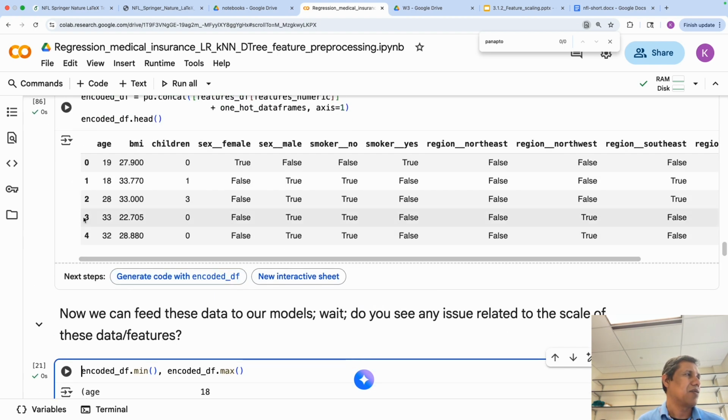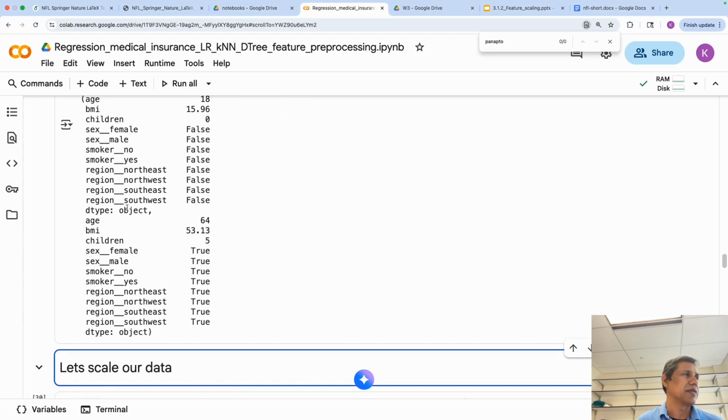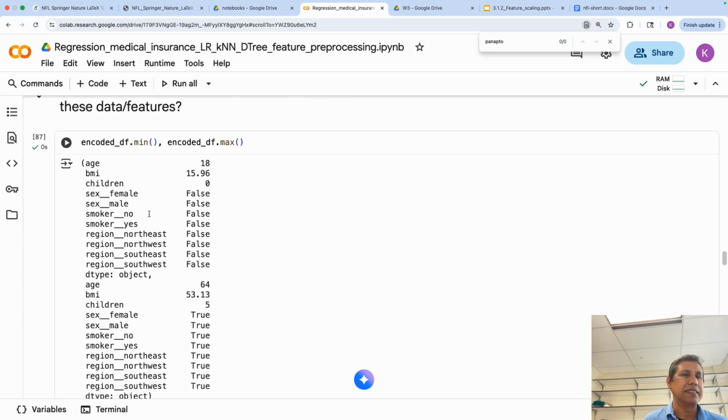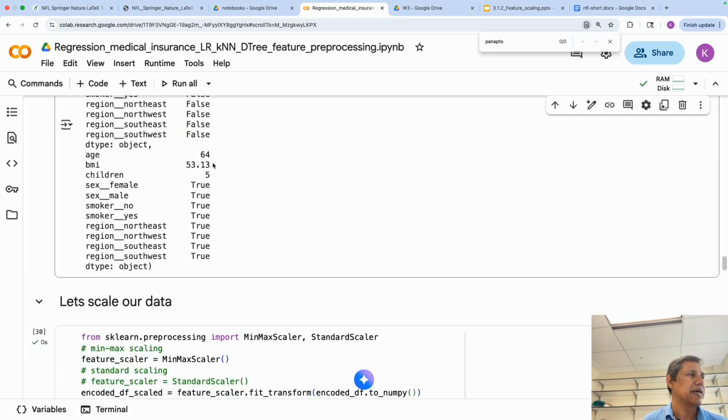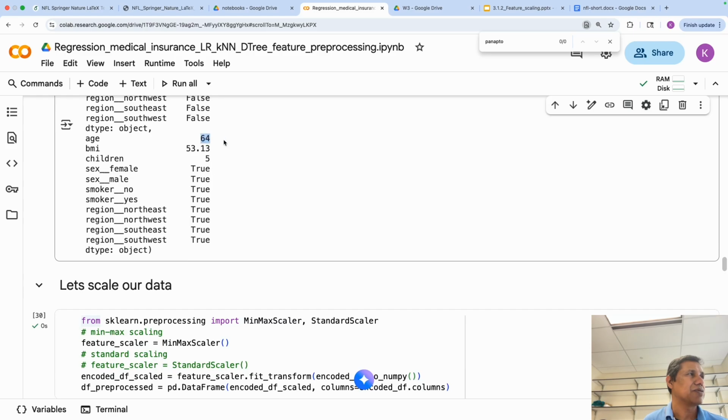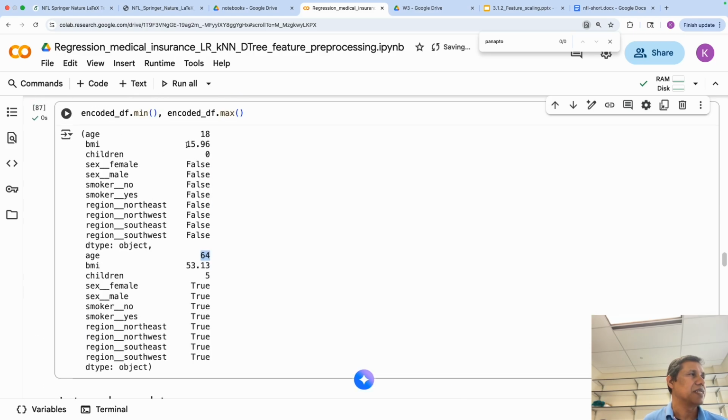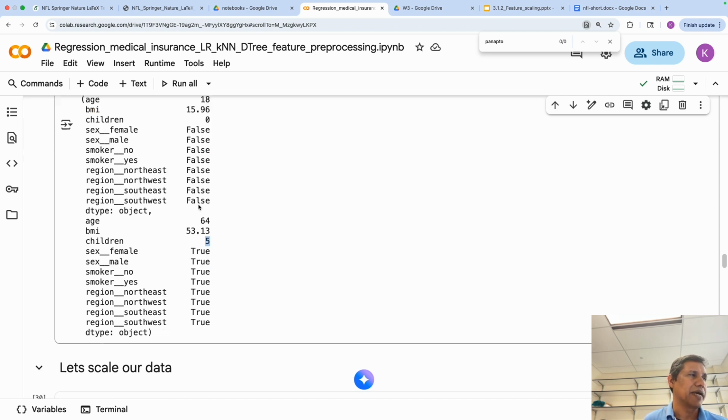Now, after we did the feature encoding, we looked at the values of the corresponding columns, and it turned out that the age minimum value is 18 and the max value is 64, and for BMI the min value is 15.96 and the max value is 53.1. Then children min value is 0 and max is 5, and the rest are 0, 1 values or binary values.